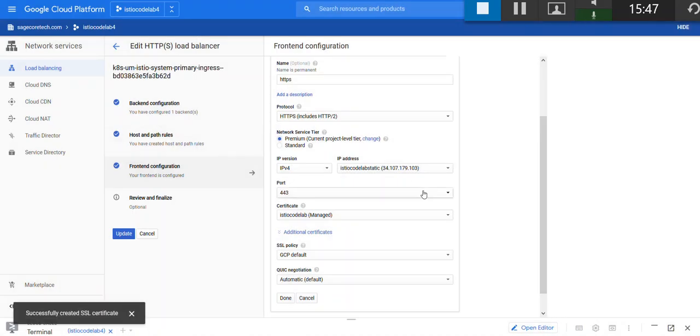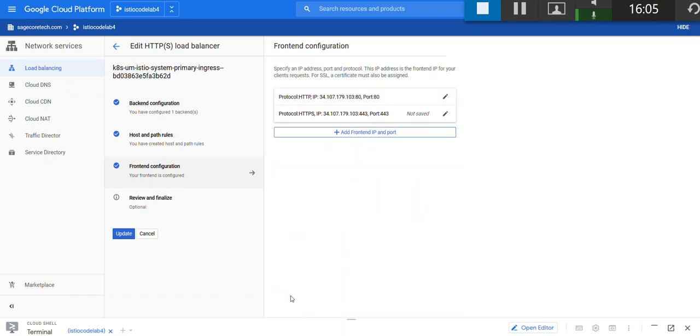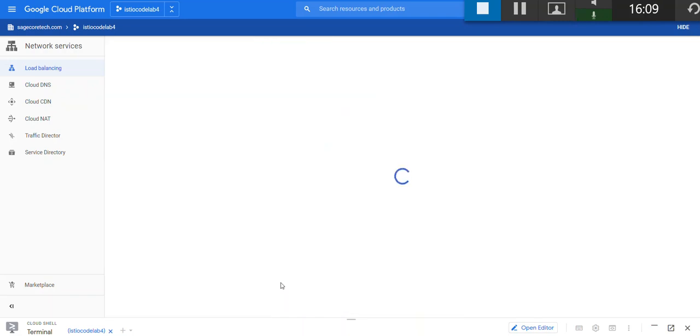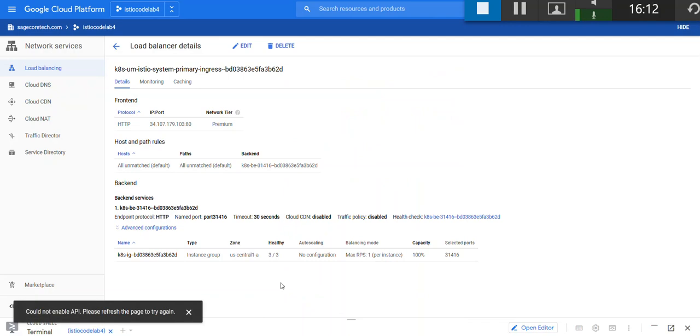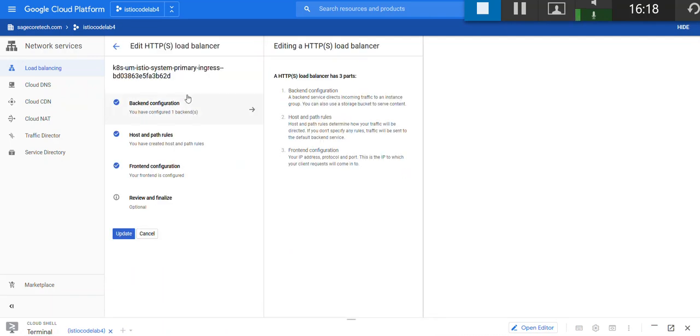Alright, so at the moment that you save that certificate, it says successful. That's when it's going to start to ping your domain and make sure it's connected to this proper IP. So if that isn't the case, if it's not connected to this IP, then you're not going to get a certificate issued. So we'll click done here, click update, and it's going to take a few minutes for this screen to update to actually reflect that.